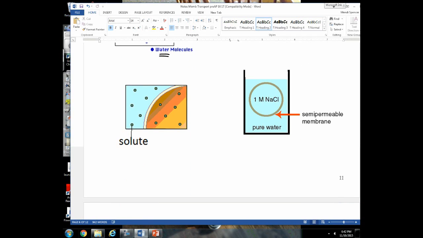Now on this bottom diagram down here, you can tell that it looks like the concentration of solutes is the same both inside and out. So if some water moves in, some water is going to move out at the same rate because these two solutions are isotonic. Remember, solutions at the same concentration are considered isotonic solutions. And then one more diagram. It says we have pure water on the outside. That means it's 0% solutes. Obviously, we have solutes inside. This would be hypertonic. This would be hypotonic. Solutes suck water. Water is going to move into that cell.